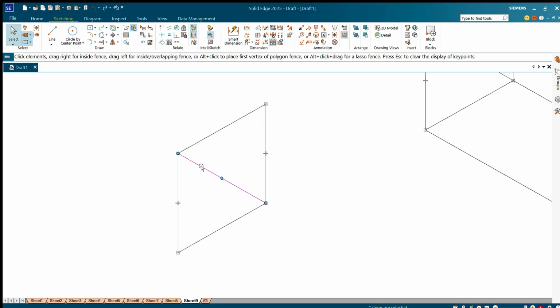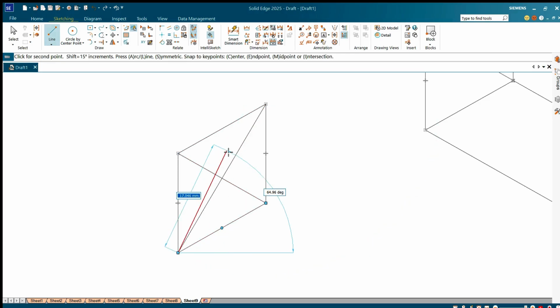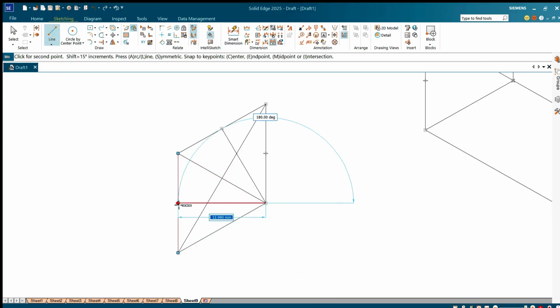I'll do it once again by selecting proper edges. See, if you are doing it in a book, you have to put this, and this is not necessary, but for beginners, you have to know this. So now what I have to do, from this edge point, I have to place it here. Okay, from this, I have to place it to this point. Then from this corner, I have to place it here, and then from this corner, I have to place it here. You're seeing this kind of thing was being built.